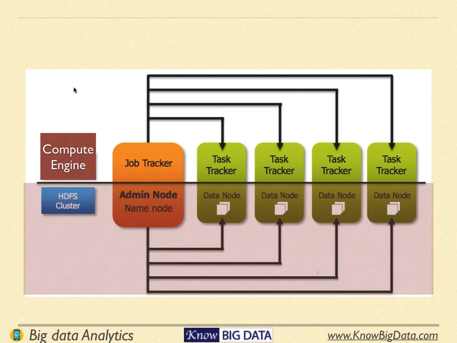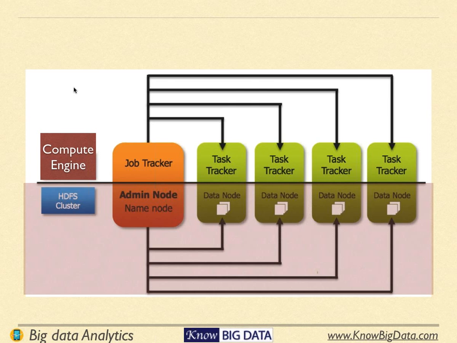As I told you, if there was one machine that has to go through all of this, it would be too much of a task. Therefore, the job tracker tells the task trackers. First, the job tracker finds out which nodes contain the data you're talking about, because you have got 200 terabyte data stored on HDFS. If it is stored on HDFS, that means it's in blocks, and it's distributed over all these 100 computers. So you have 100 computers, 200 terabyte data, and all 101 computers.